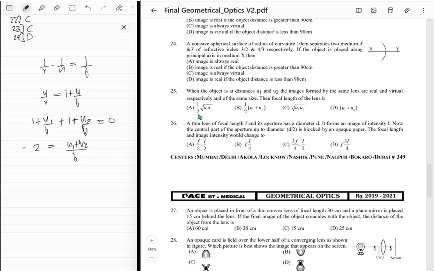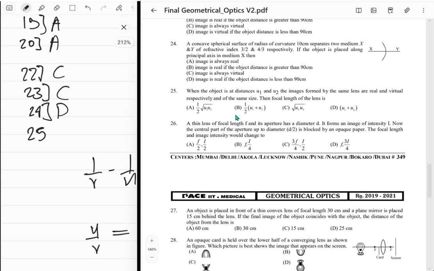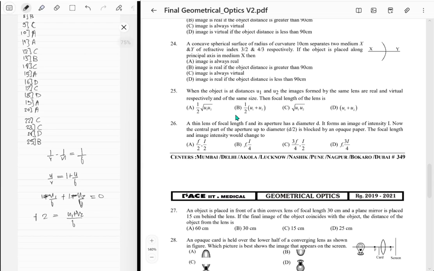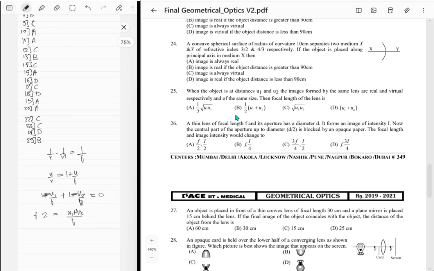Seems reasonable. So the focal length will just be negative u1 plus u2 upon 2. Oh, these u1, u2 things are actually distances, so instead of that, we should have negative over here. So then it's going to be positive 2, and that's why it's going to be u1 plus u2 upon 2. So the mean of these things. So 25th b. Yeah, that should do it, I guess. Okay, next.